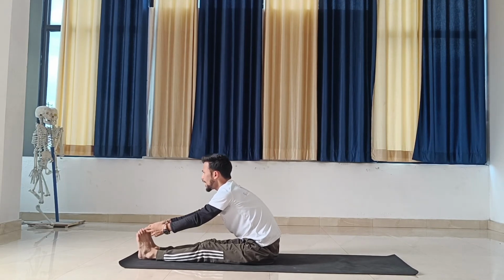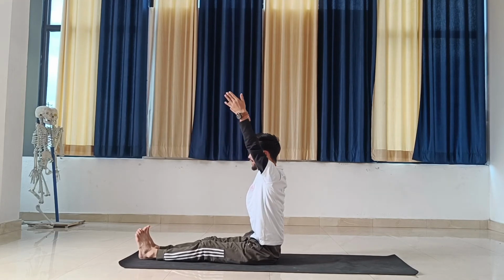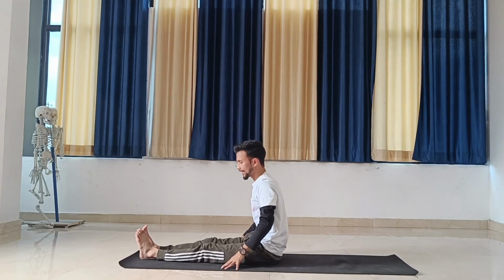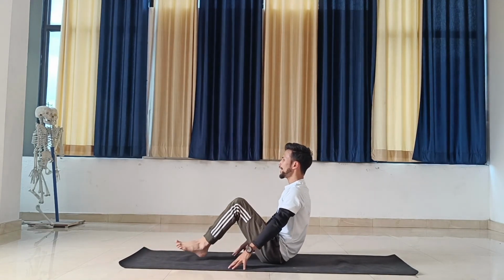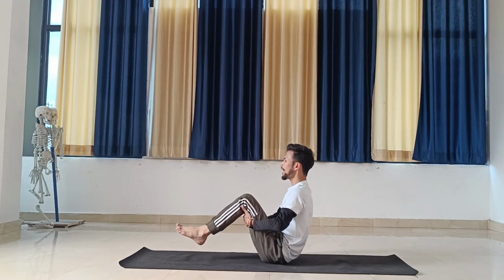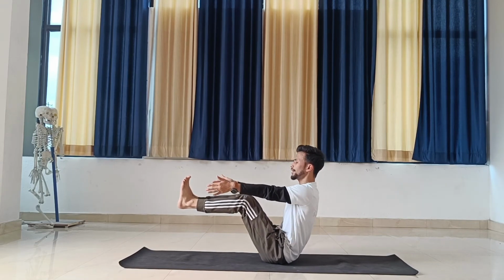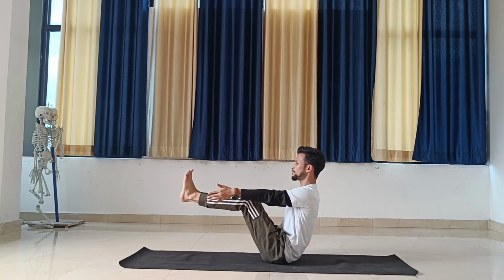5, 4, 3, 2, and exhale, head up, inhale, lift your arms, exhale, palms on the ground, shake your thighs. Now bend your knees, stretch your inner thigh with both hands, inhale, lift your legs, flex the feet, and raise your palms, fingers front, the boat pose, Navasana.